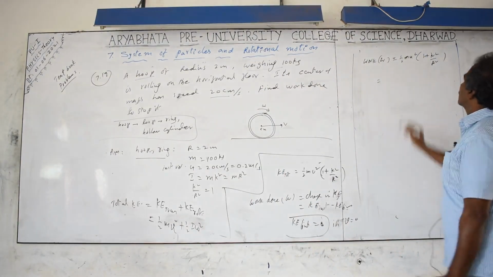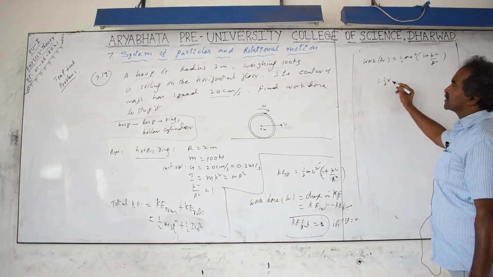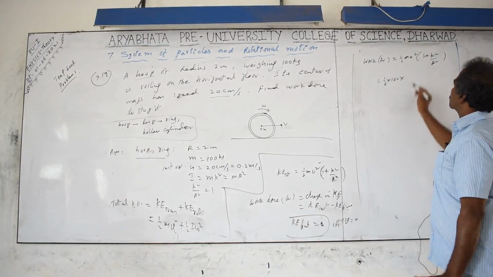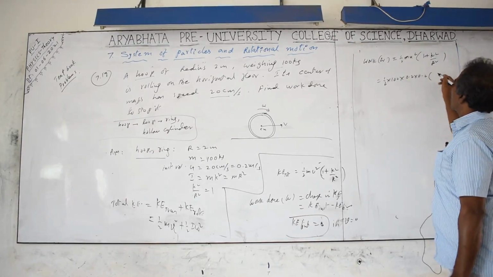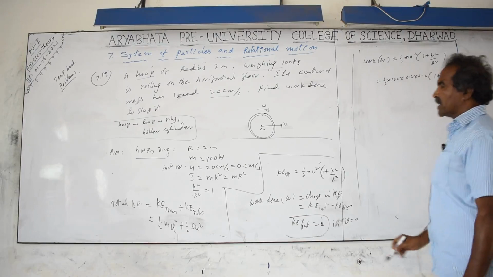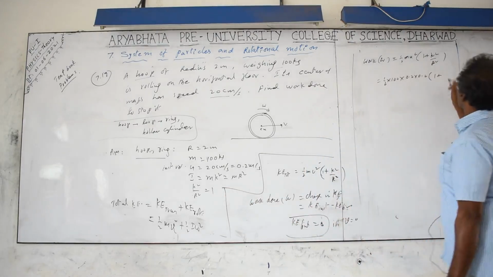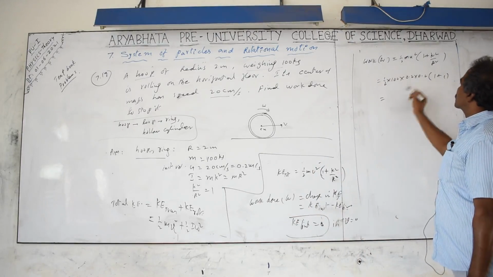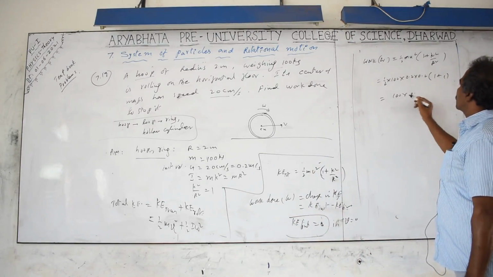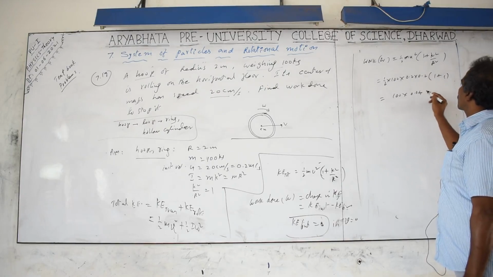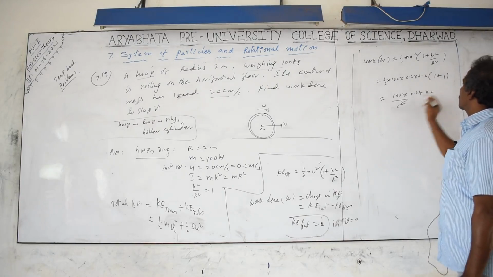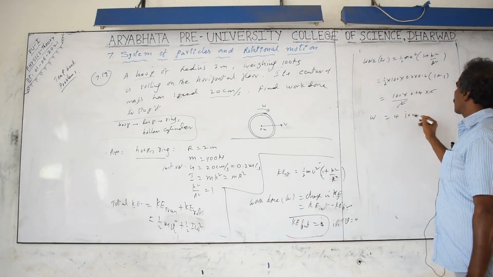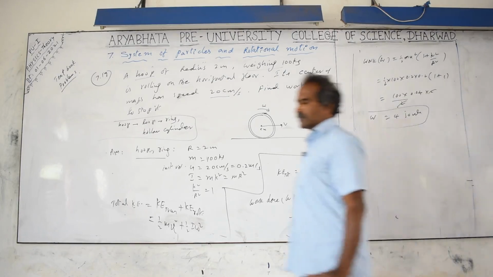We can also take half into mass 100 into velocity square, 0.2 into 0.2, into 1 plus k square by r square, which is 1. That is for the ring only. So the 2 cancels. The result is 100 into 0.2 into 0.04 into 2 by 2, these 2 cancel now. 4 joules of work is to be done.